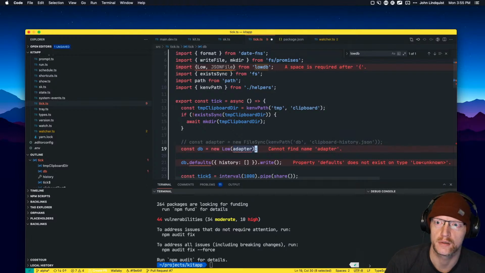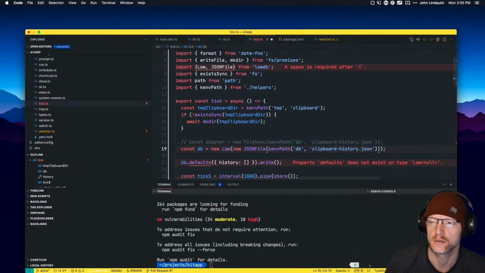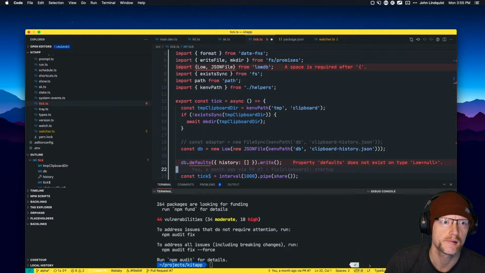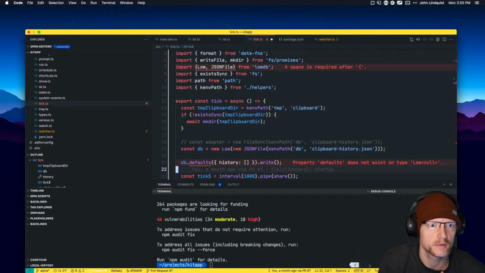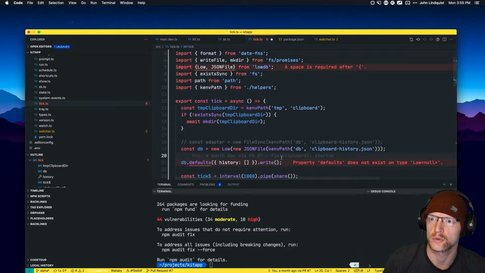And this is a new JSONFile, and then it's the path to the file, which was this. And it's no longer... how do I do the defaults now?